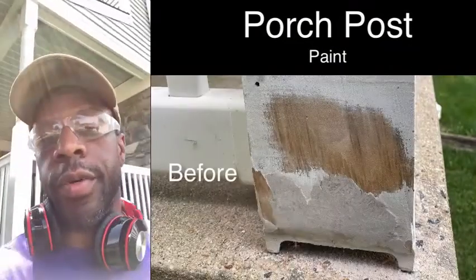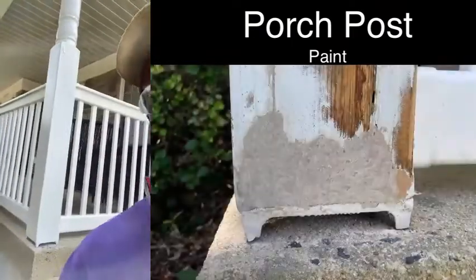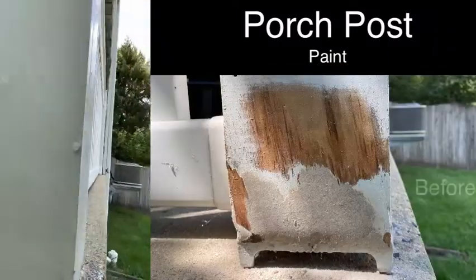All right, so the porch post is painted. So as you can see here, bring it a little closer. The porch post was painted after it was sanded down. Sanding didn't take very long at all.